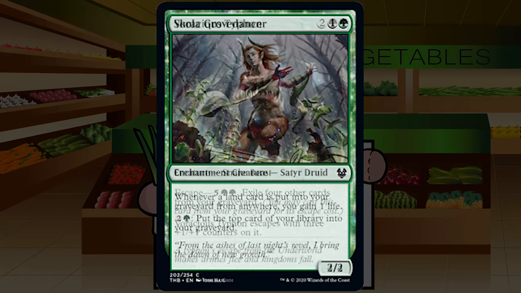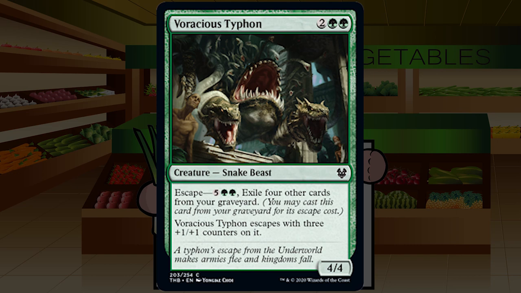Up next is Voracious Typhon. Voracious Typhon is 2 green-green for a creature snake. Snake tribal beast at common. It's a 4/4 with escape 5 green-green, exile 4 other cards. Voracious Typhon escapes with 3 +1/+1 counters on it. It's a 7/7 for 7. This card just seems good.